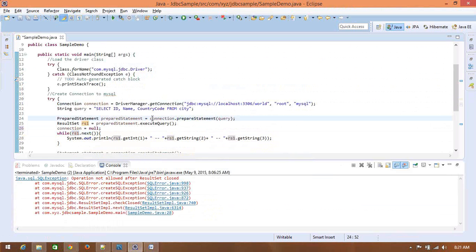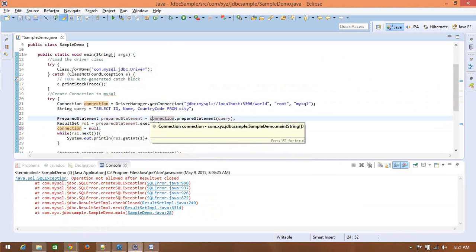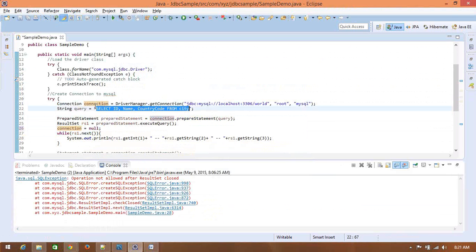This is not the correct way, but while writing your code, you need to debug like this. First, you need to debug like this, because you don't know the significance of this connection object, of this prepare statement, and of the result set. Previously, you didn't know, right?